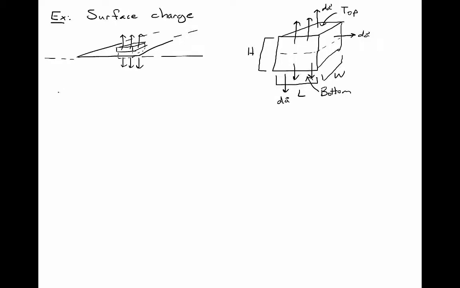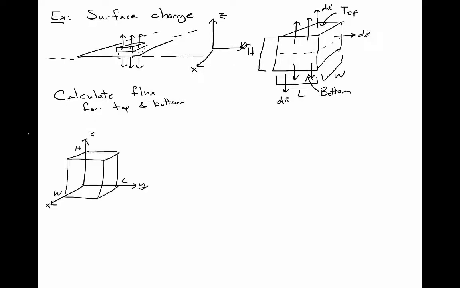Okay, so we need to calculate flux for the top and the bottom. And you would really expect the flux through the top to be the same as the flux through the bottom. The reason being that there's no reason that the electric field should be different going up than going down. Okay, so we do need to make sure we define our coordinate system. So I'm going to define x, y, z this way, and I'll put the origin on the back corner of the box. Alright, so I've gone ahead and drawn our cube on the XYZ coordinate axes here.